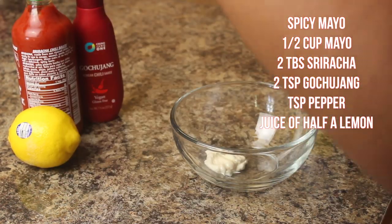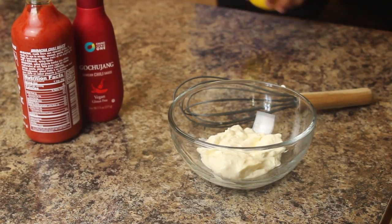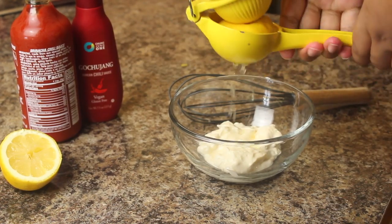All right, so now I'm making the spicy aioli. Like I mentioned in the video, this is my go-to spicy aioli. I live and die by this stuff, so make it. You'll love it, I promise.